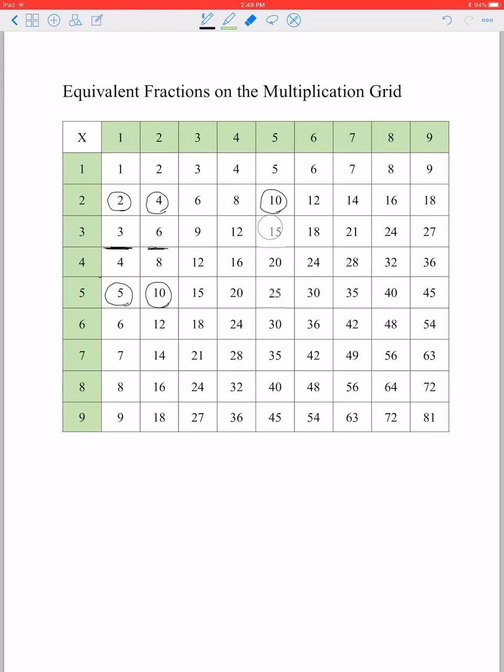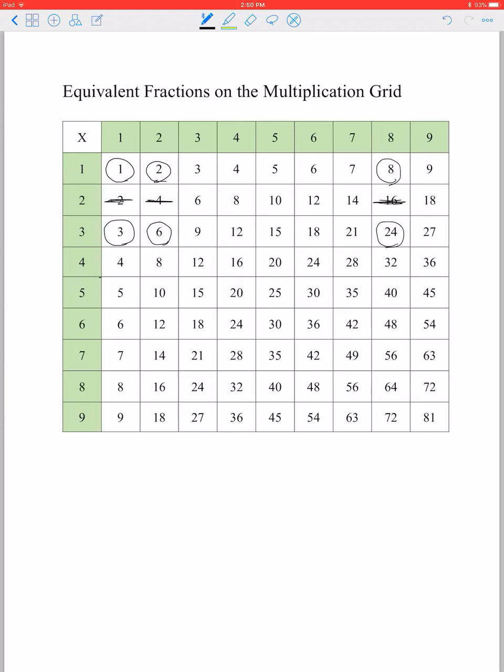Okay, I cleaned this up a little bit, and we're going to go the other way. How many different ways can we name a particular fraction? So I'm going to look at, how about 8/24? Now, if I divide both of those numbers by 4, say 8 divided by 4 would be 2, and 24 divided by 4 would be 6. Hey, that is exactly the same as 8/24. And the simplest way to say 8/24, if I divided both of them by 8, 8 divided by 8 is 1, and 24 divided by 8 is 3. So the simplest way to say 8/24 is, in fact, 1/3.